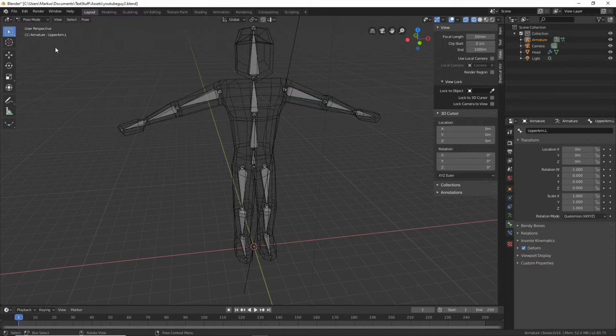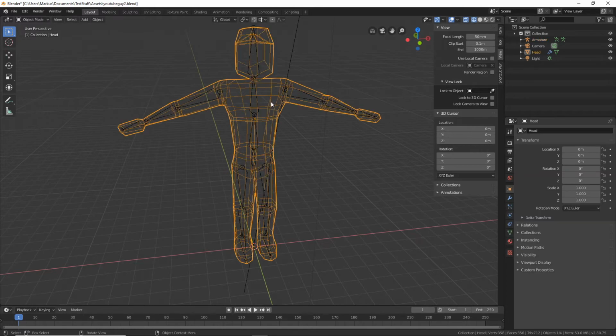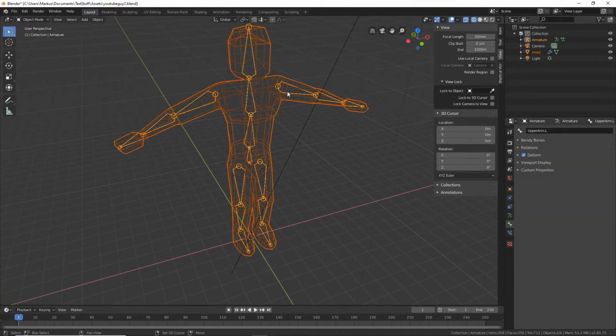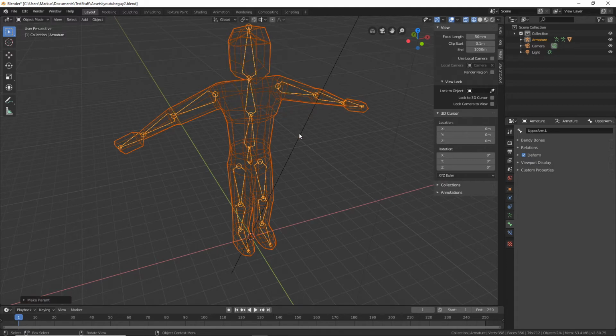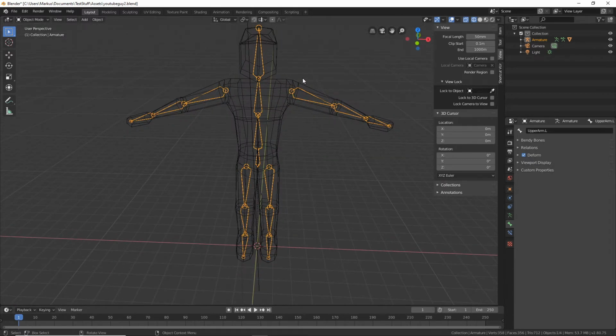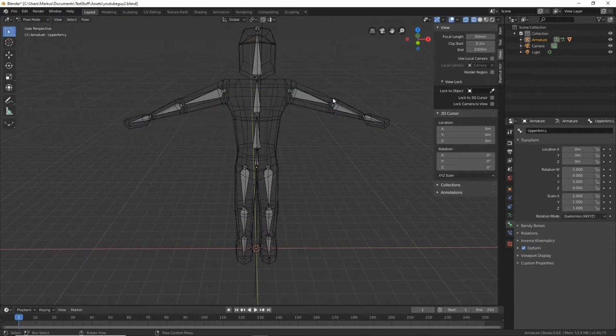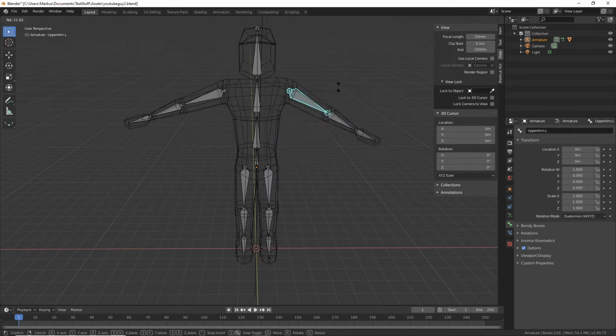If you, let's see, we need to go to object mode. So if you press our object and then press the armature, shift click, and then control P like we did before, we have some new options for parenting. So now we can do in armature deform, we can parent with automatic weights. Now if we move it, stuff is going to happen, right? So let's go back into pose mode. And look, it looks really weird, but it works, which is exactly what we want. And we can fix this weirdness.